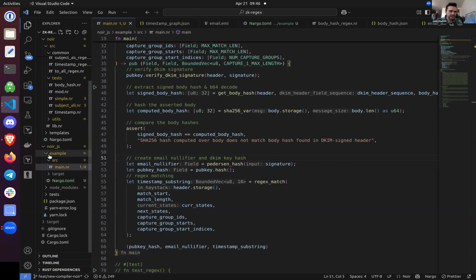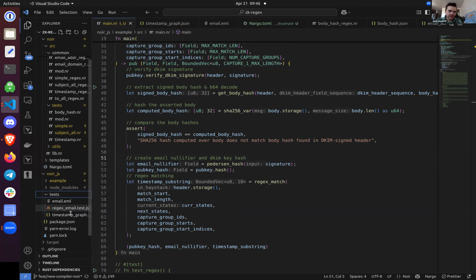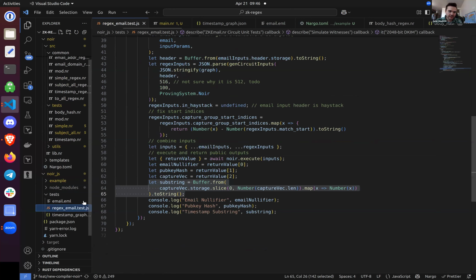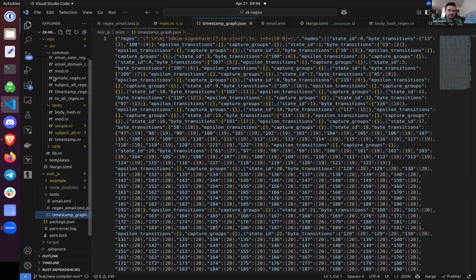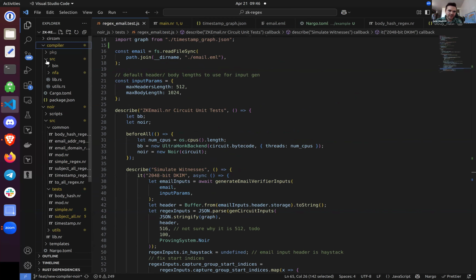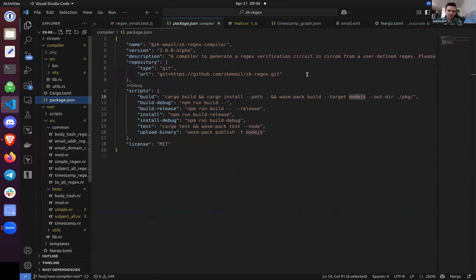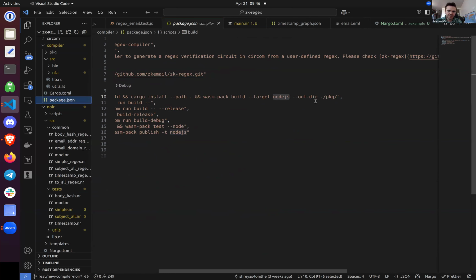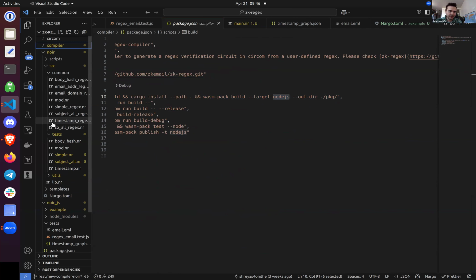So yeah, that's the process of composing regex together right now. And then what am I looking for? Okay, so we've got our timestamp graph. I mentioned we've got the email. Again, this is not totally production grade, so we had to go here and WASM pack it. If you wanted to build it for the web, you'd have to target web, but we did that already.